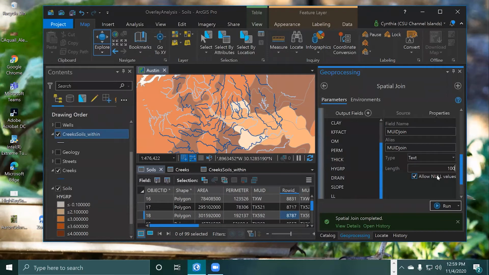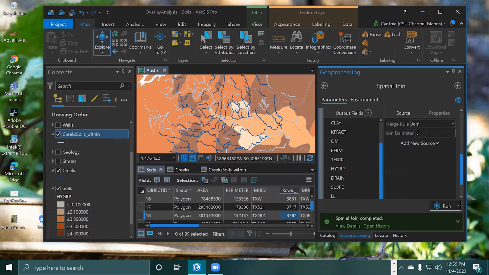And now we want to go back up here and we're going to go over to the source heading. And our merge rule is going to be to join. And then our delimiter is going to be a comma.